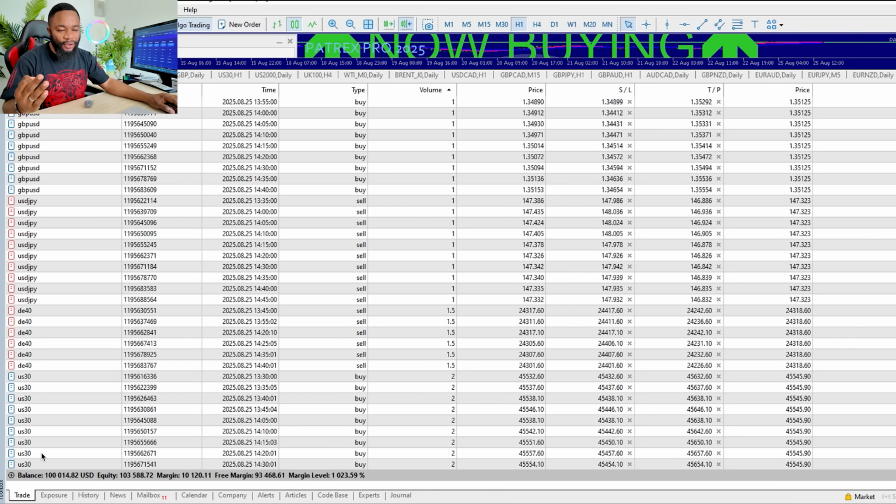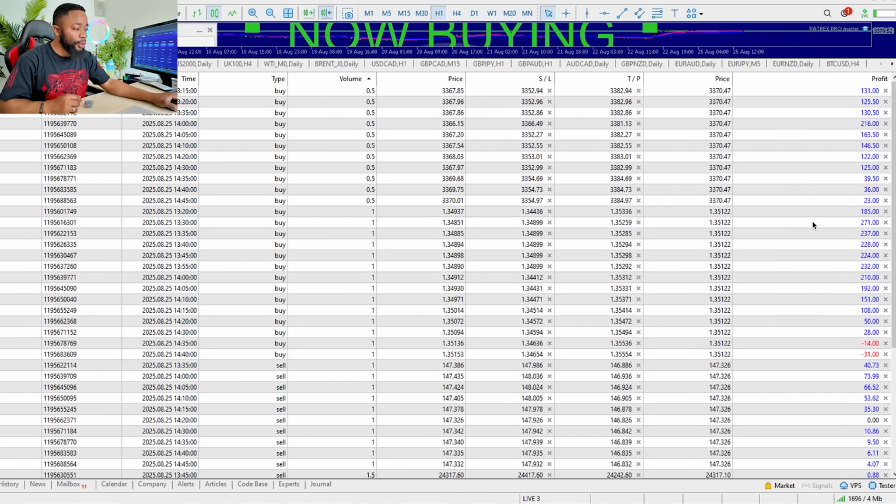US 30 itself has opened about 8. Some are in profit and some are not yet. But all our gold positions, XAU USD, Great Britain Pound USD, and USD JPY, are all in profit 100%.